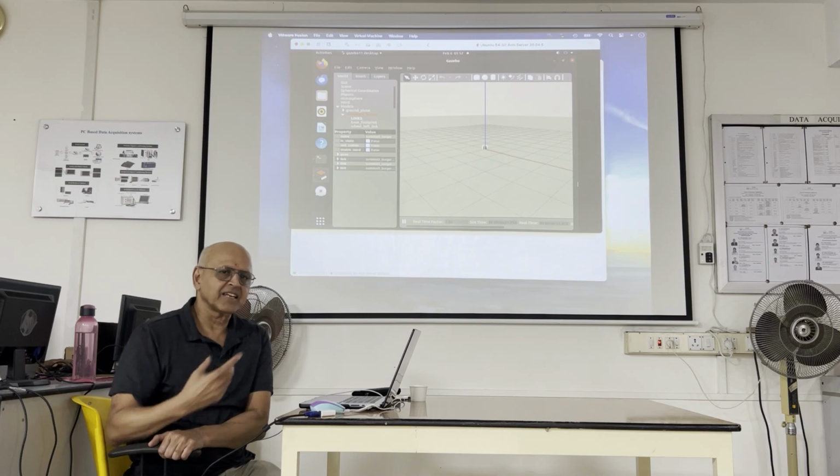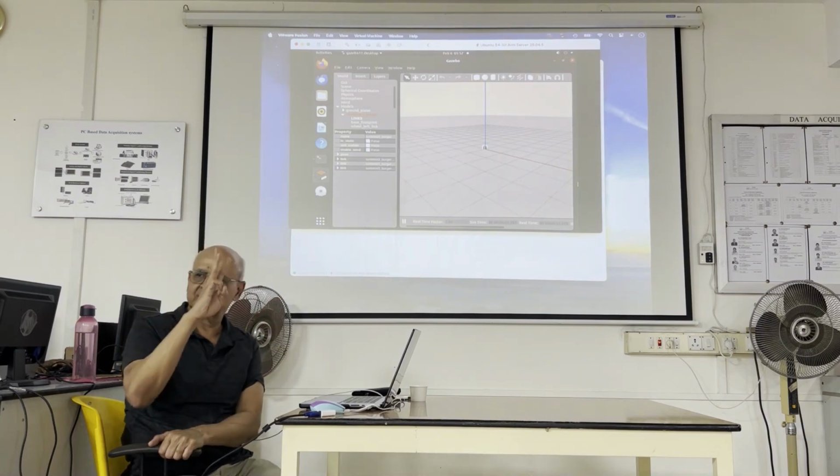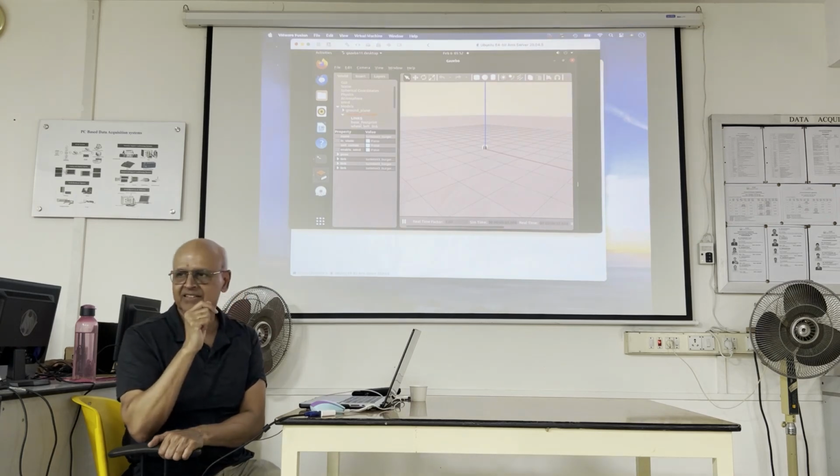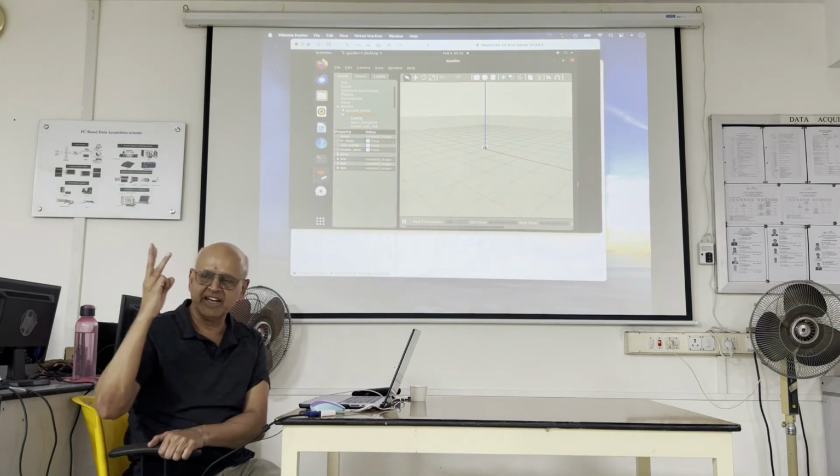So localization in the context of a robot moving on a plane is 3 numbers: X, Y, and the orientation, known as heading. So X, Y, theta, the theta is known as the heading. When you're moving on a plane, you only need 3 numbers for the robot.